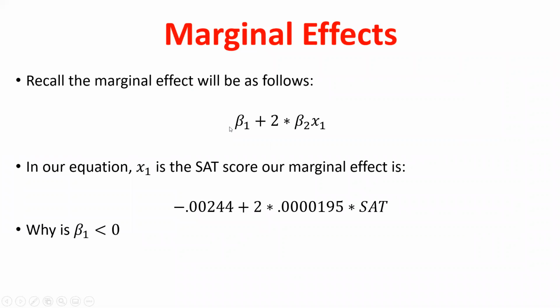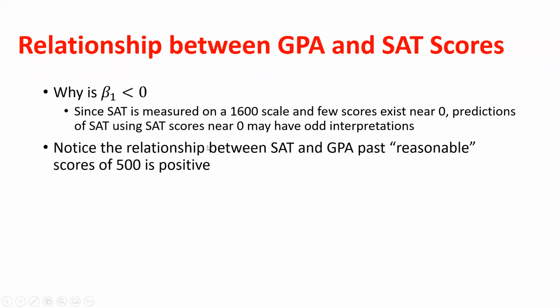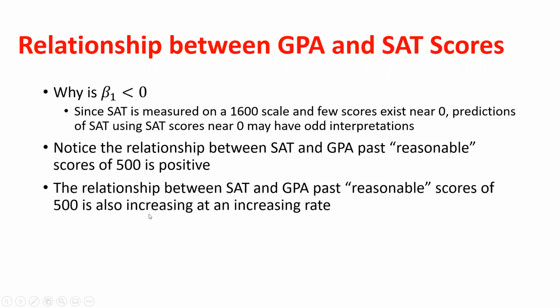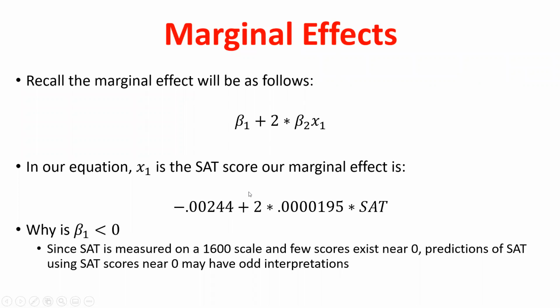Okay, so I went through some of that quickly. There are some other little comments in here, but I've already mentioned these, some of these bullet points, out loud. It's pretty reasonable that we only see scores past 500, and we wouldn't think about anything below 500 even showing up in our data set. And we talked about how we could use these to get that graph in Excel. I'm not going to ever expect you to do that, so that's why I just showed you the graph and not the process.